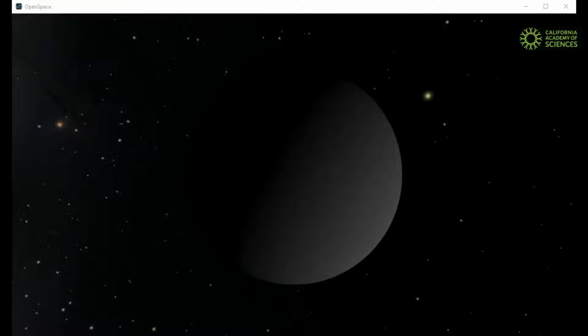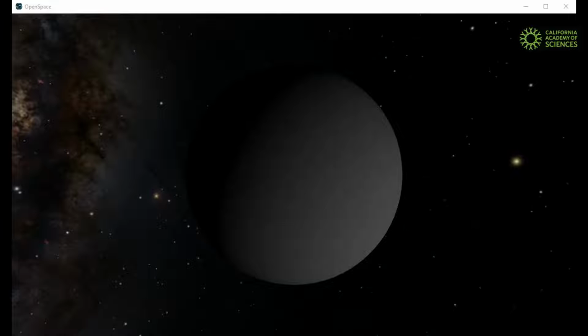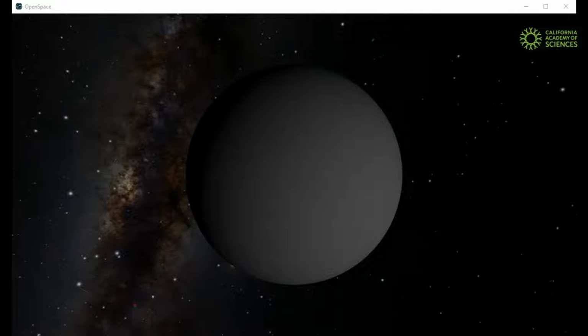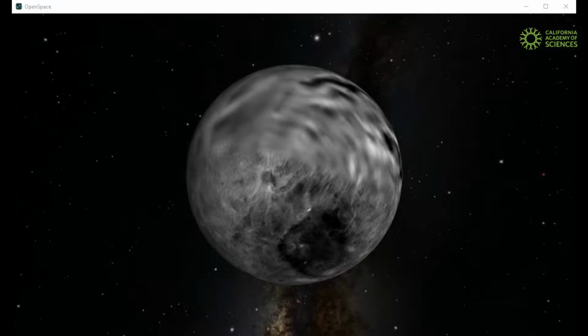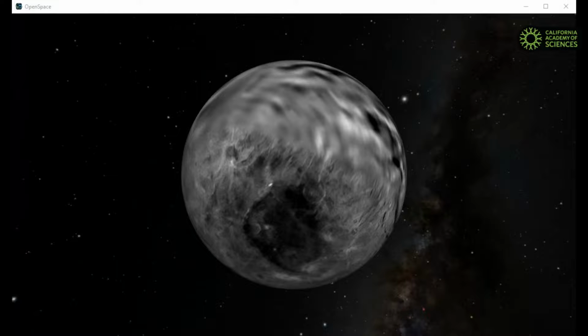This is Charon. You might wonder, huh, Charon looks an awful lot like a cue ball floating in space. It's because I forgot to turn on the correct layers for it. So we are looking at some of the imagery for Charon. If I turn on the color mapping, it should actually appear quite a bit redder, if I recall. I haven't got that exact data loaded up, but there was a great deal of reddish stuff on the surface of Charon.